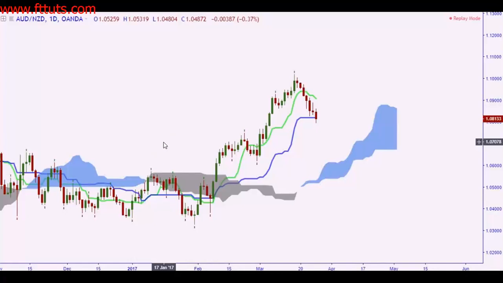All right, so we're going to look at the first fractal break, how to trade that, and some signs that you could look for that you may be getting a good first fractal break. Now, not all fractal breaks are going to be good. Not all first fractal breaks are going to be good, but they do yield some good profit.